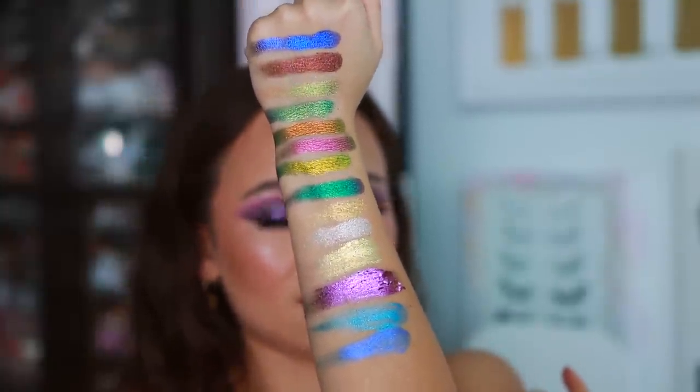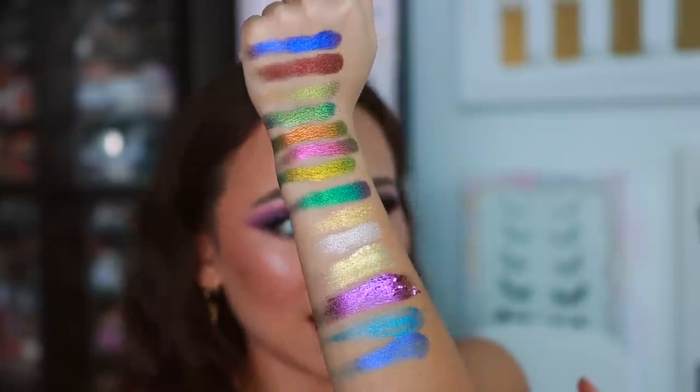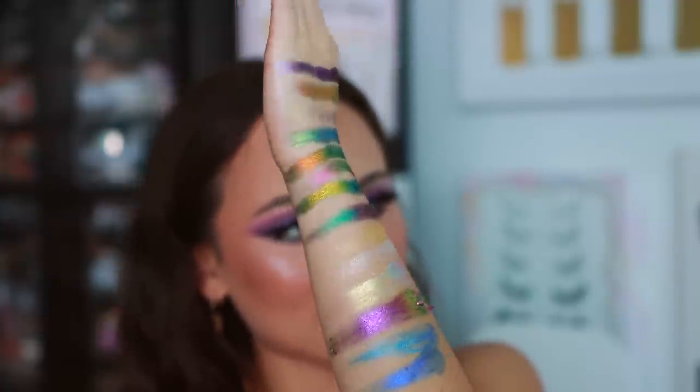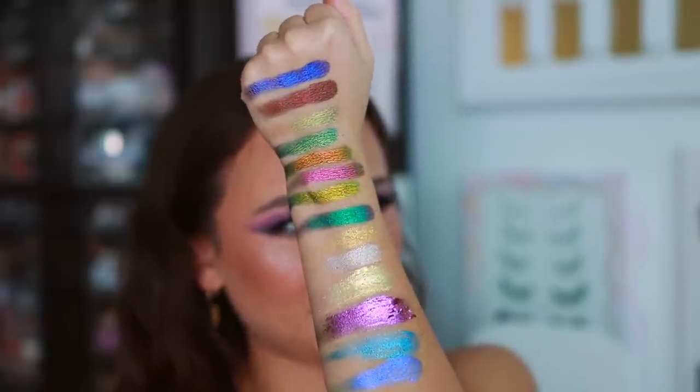Here's the palette — I mean, this is really impressive. This is Danessa Myricks' artistry right here. I feel like to love this palette you have to have an artistic mind and be very creative. That's not really my style — I do boring soft glam looks and this definitely takes me out of my comfort zone. Overall, this is not a full review because I've got a lot to learn before I feel comfortable giving my thoughts. On my first use today, I really struggled with it. I don't see the middle row being super easy for the average user, but the velvet chromes and glass metallics are just phenomenal. I'm going to continue playing with this and keep you guys updated.